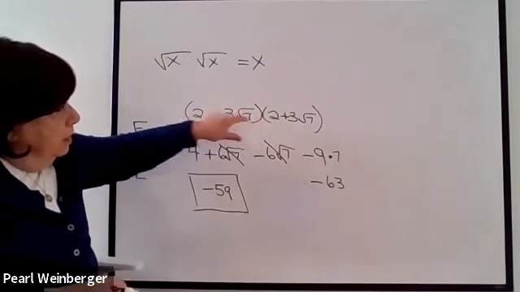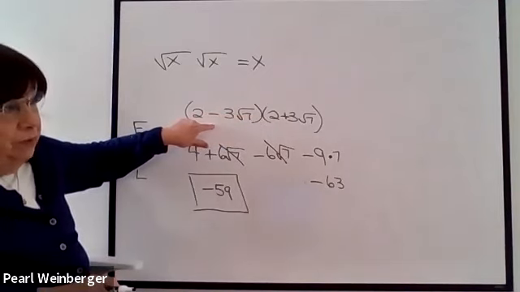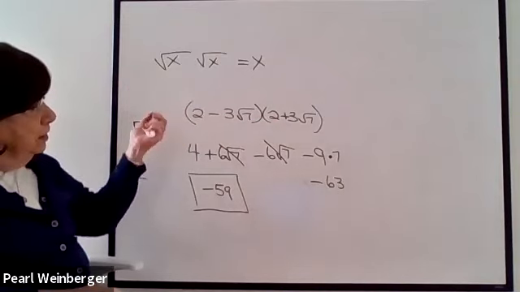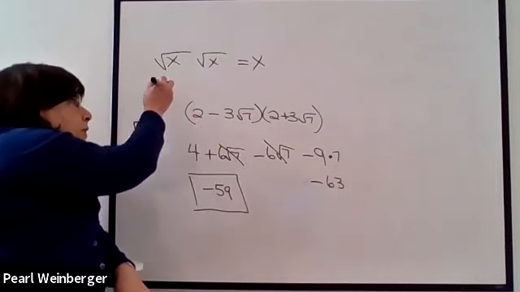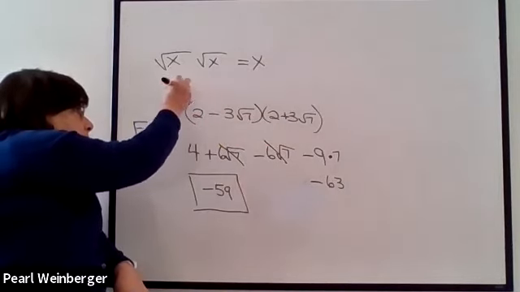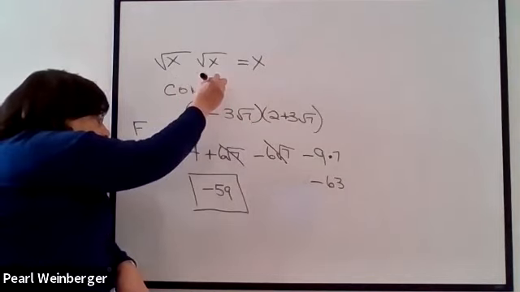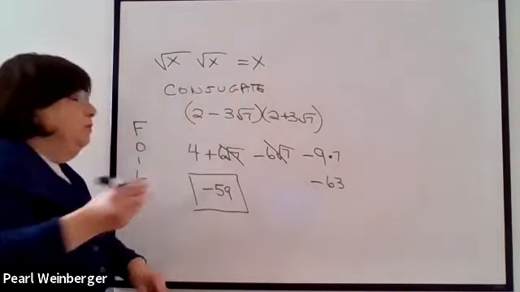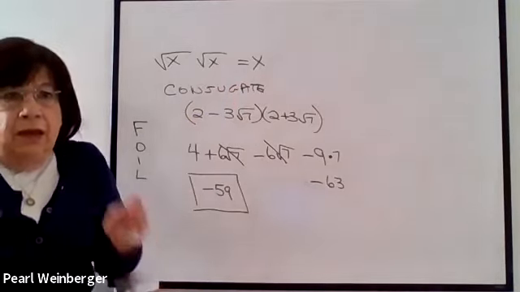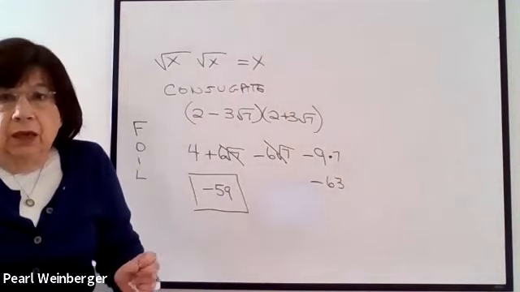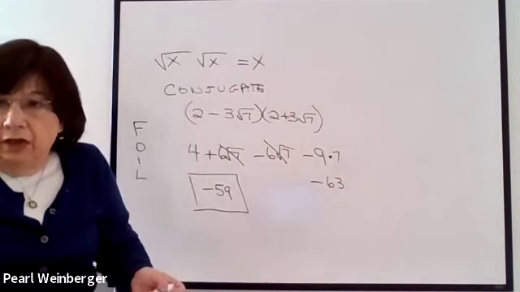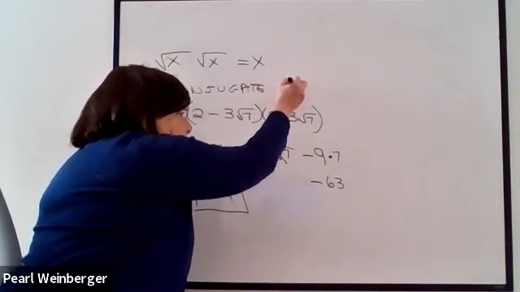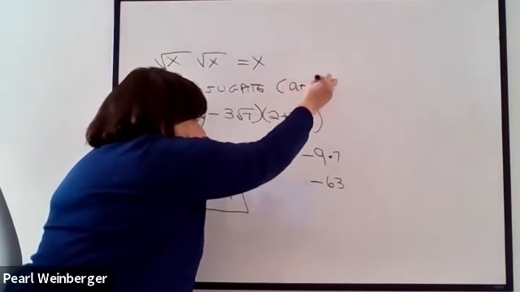This type of binomials, we've had them before. We have the exact same binomial, except one has a plus in it and one has a minus in it. They're what we call conjugate binomials. Conjugate binomials are two binomials that if you look at them, look exactly the same, except for the sign in between them. In one case, you're going to have a plus, and one case you're going to have a minus. Something like a plus b times a minus b.